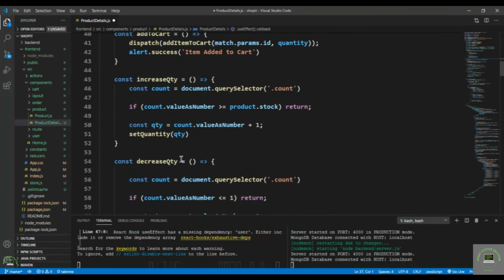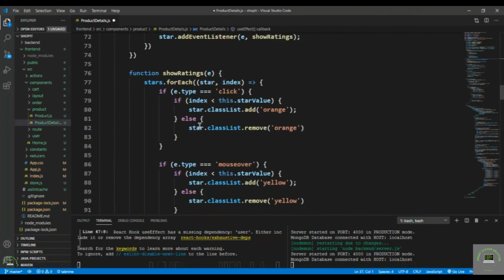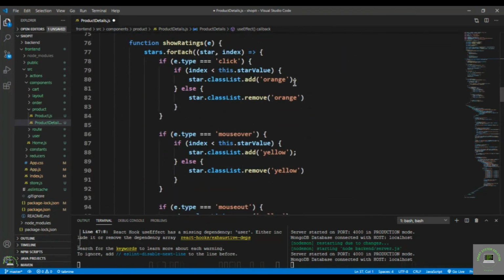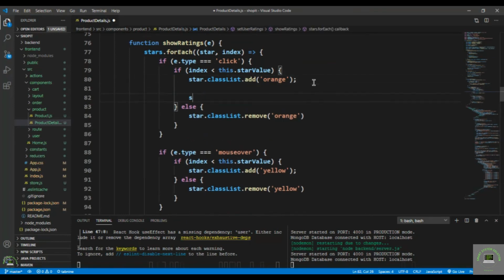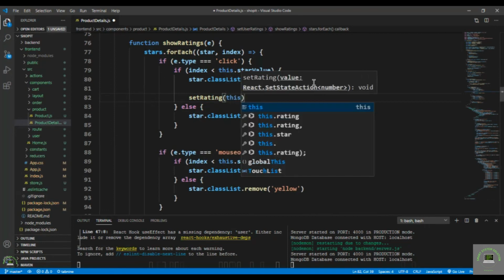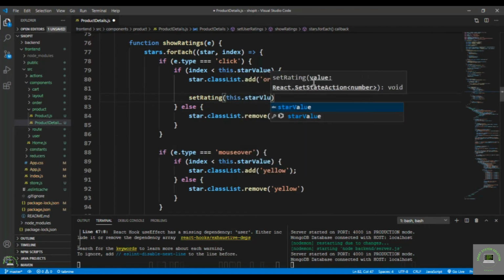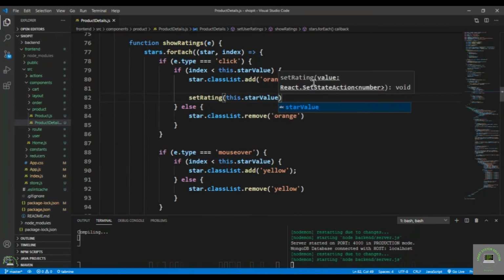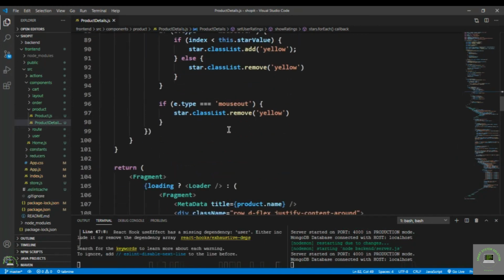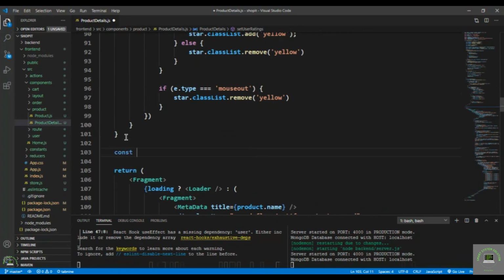Okay, and now we have set the rating, and when we click on this, I have to also set rating to this.starValue. Okay, I also set the rating here. Alright, and then let's create a submit handler. So const review handler, because that is not a form.